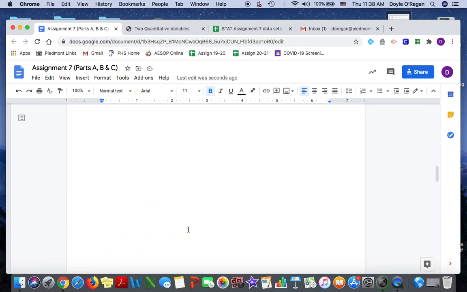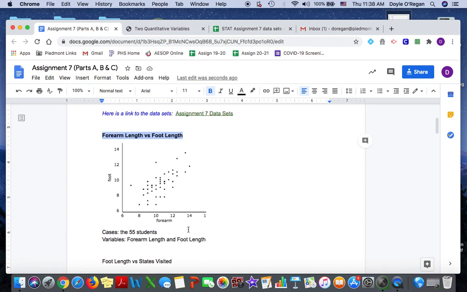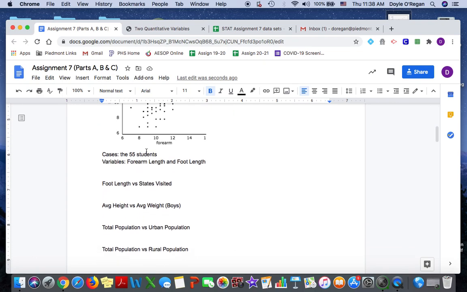But everything should be on this document. So it's a pretty straightforward task. You do not have to make the scatter plots by hand. Let the applet do it. And I'm more interested in you typing up the interpretation. So hopefully this gives you some guidance on how to get through assignment 7. Thank you for watching.